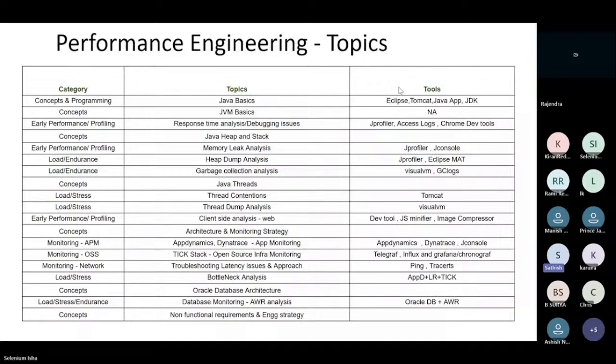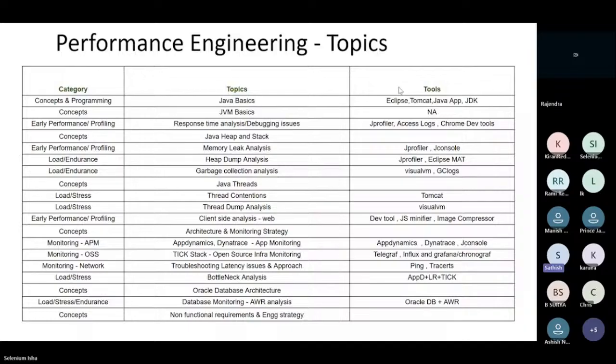The reason when you're going to start learning performance engineering, why Java is preferred, there are many reasons. Number one reason is in any enterprise application, you still have Java as your main component. Definitely you will see Java in your architecture one way or other.